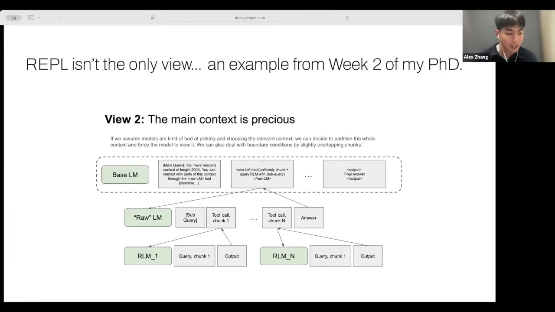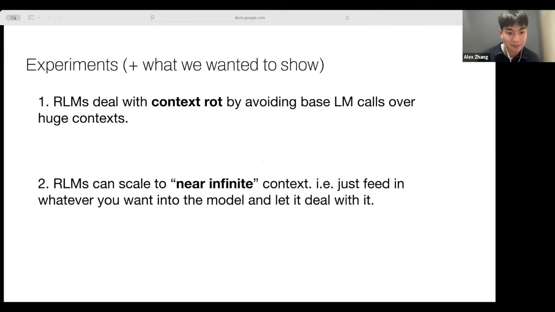And kind of the pitch here is that, hey, this framing can be made in a more general way, and it can be made in a task-agnostic way, where in some sense we treat the context as an object that you want to peer into or transform or perform some kind of subcalls over. But yeah, before I gloss over the experiments, because I don't think it's that important that I go into that much detail about them, are there any questions that I can answer before I continue?